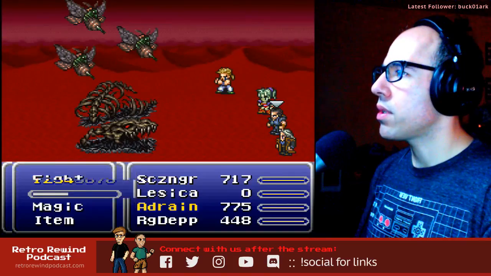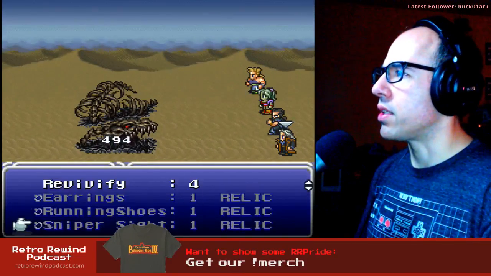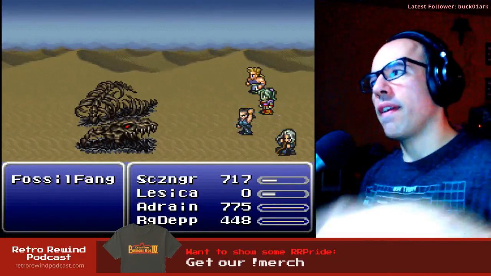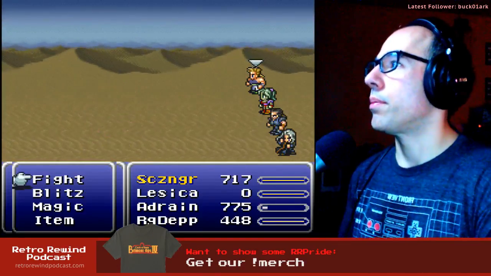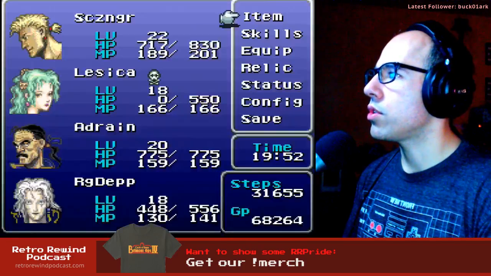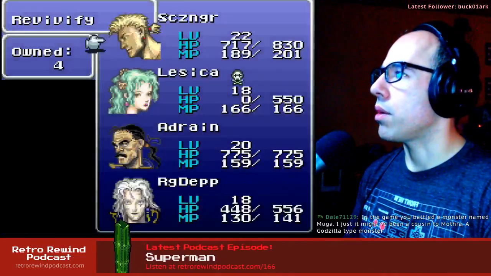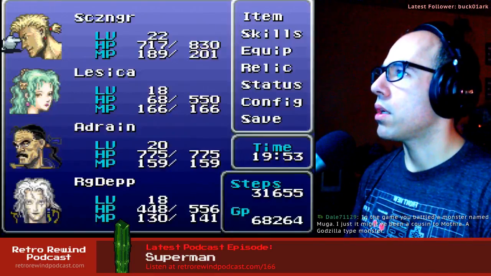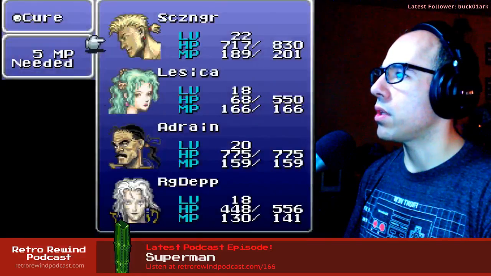Okay, let's see. I think I have something that cures zombie status. Antidote, maybe? Revivify? I think Revivify does it. Quadra Slam. Shing, shing, shing, shing. Okay, well, now I'll know for sure. Okay, let's use item. And let's check. What does Revivify do, zombie? Cures zombie status. Perfect. Okay. On Lesica. Now we got to give her... Let's use a skill so I don't waste potions that I don't need to. Lesica, you could probably just heal yourself, I think. Cure yourself. And we'll just do everyone else while we're here.